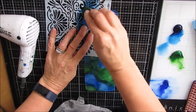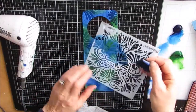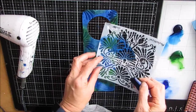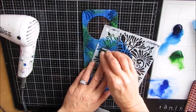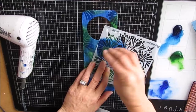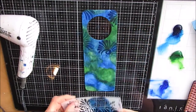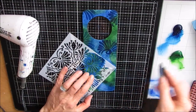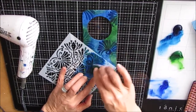This is the 6-inch side, and I prefer the 6-inch side. I tend to be reaching for it more and more. And I'm turning that motif and getting parts of it. Some are going off the edge, some are going to be whole. Now the key with stenciling with acrylic paint is that you stamp off the paint. And that way you don't have wet, globby paint on the makeup sponge or the applicator that you're using. And that will make it easier so you don't get the paint underneath.